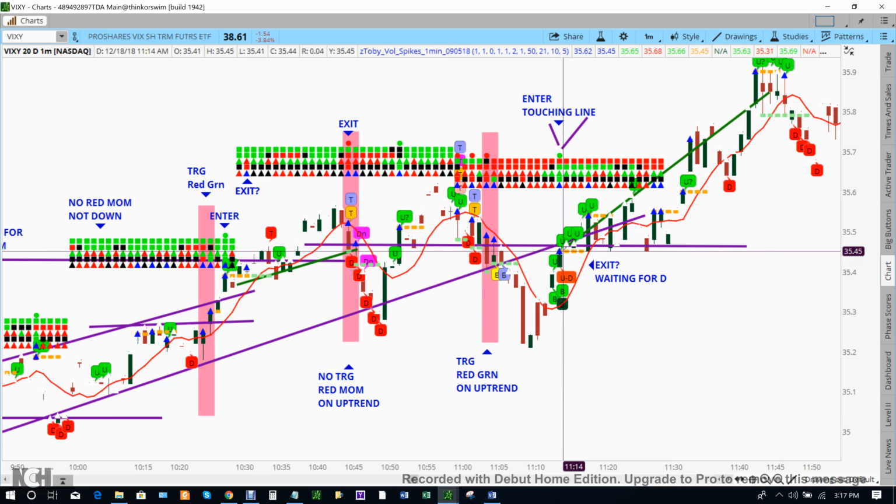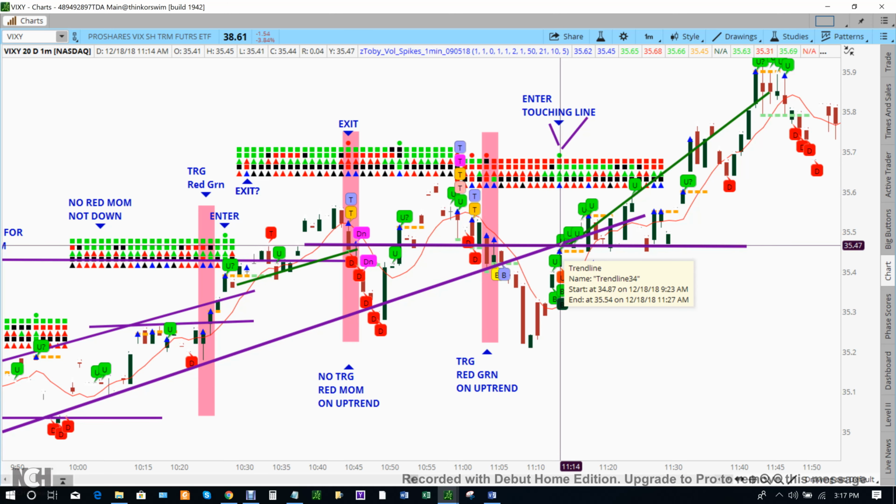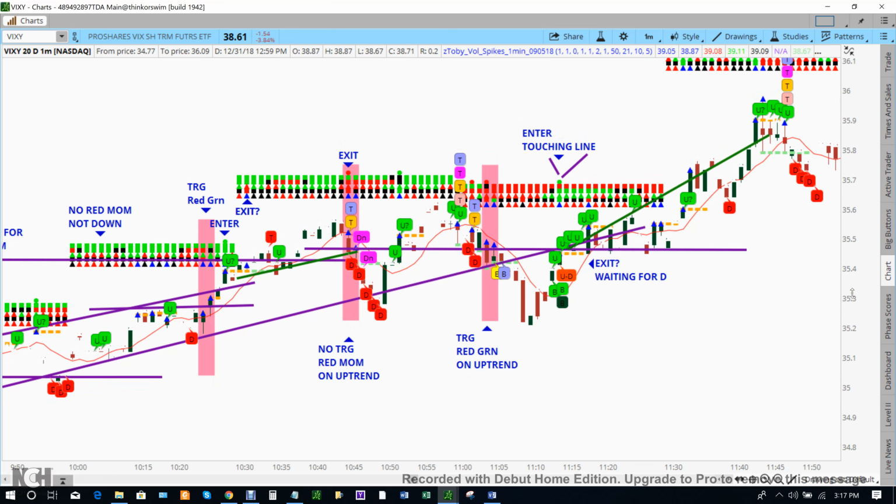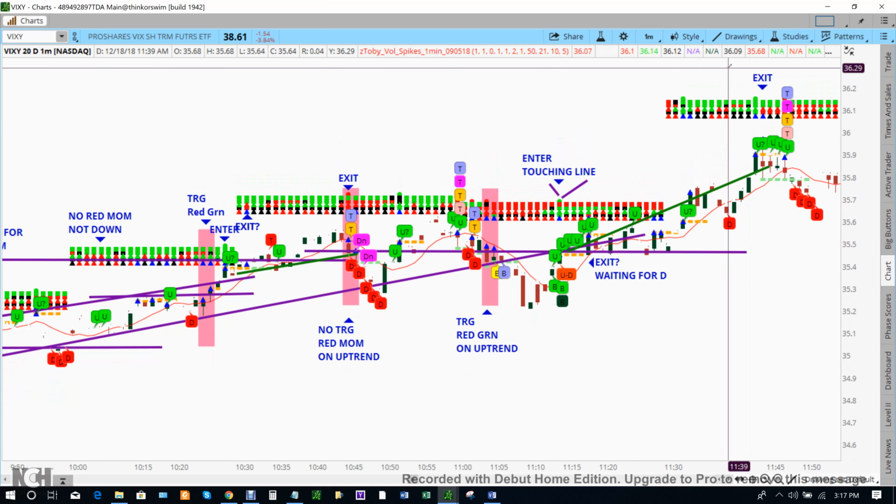See that blue triangle there? It's really close to this support line. So I'd say it's close enough. We enter. So we're going to enter the next candle, which is right there. That's the screen line enter. I got to adjust the screen again.